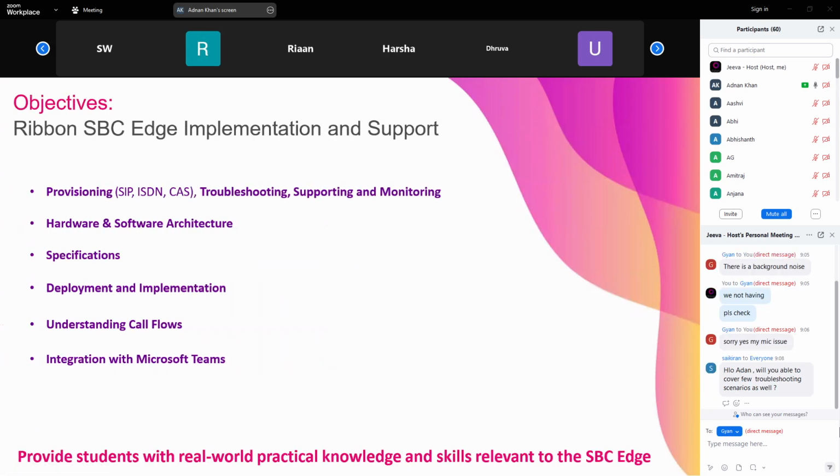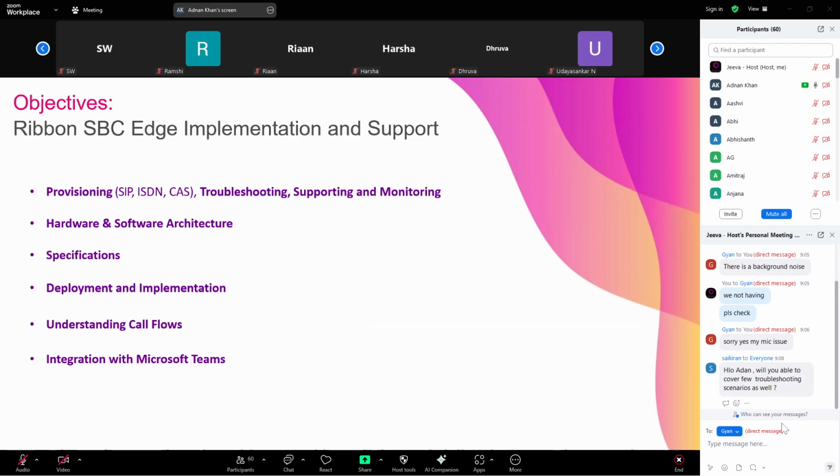What we are going to cover in the course: first of all, we will talk about provisioning. Since the main purpose of the SBC is to connect different islands of different technologies, we will talk about SIP, ISDN, and channel associated signaling, that is TDM and FXO FXS.